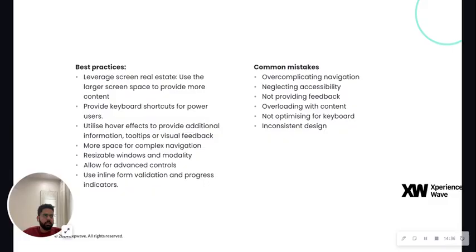Utilize hover states, because you will be making use of a mouse, which is very central to desktops. Hover effects can be used to provide additional information, tooltips, or even visual feedback without having to click on the given CTA. Next, multi-level navigation is also advisable. It's really common to look at drop-down menus or sidebars, but we will have to make sure that the navigation is intuitive with clear labels and hierarchy as well.